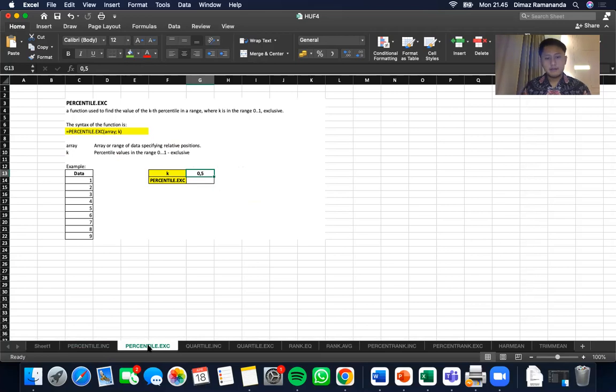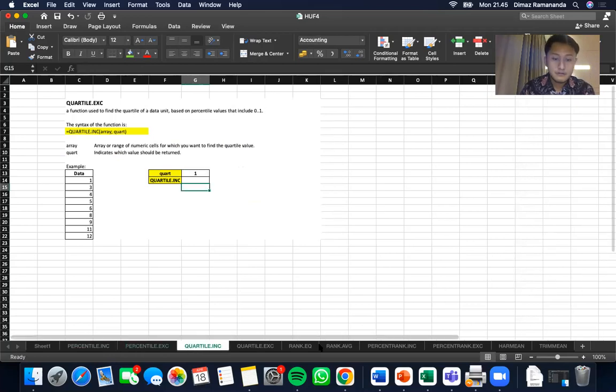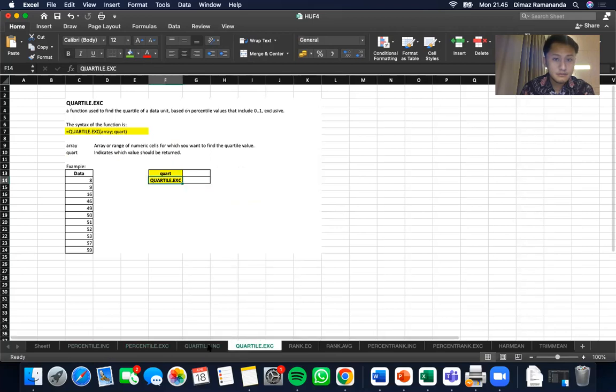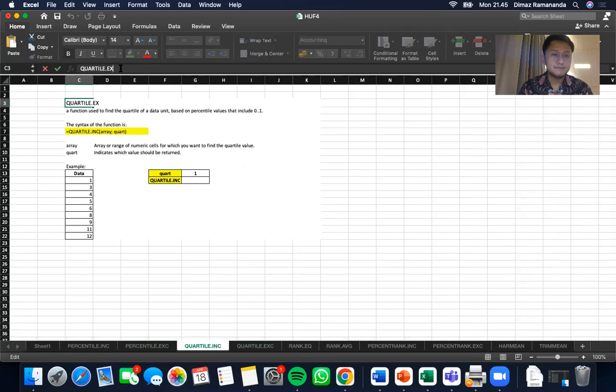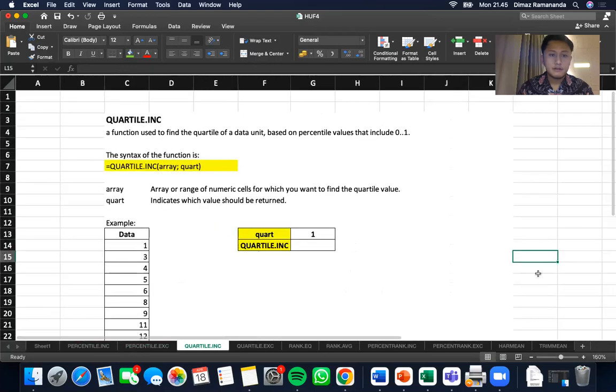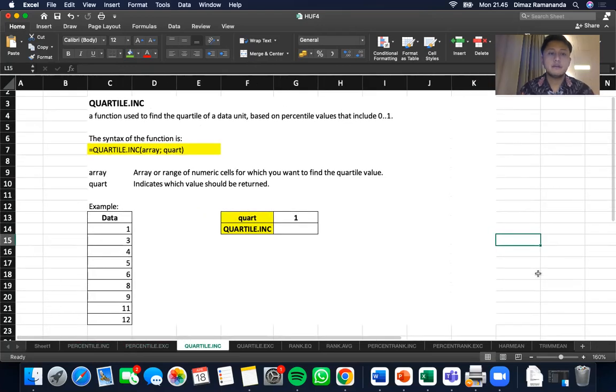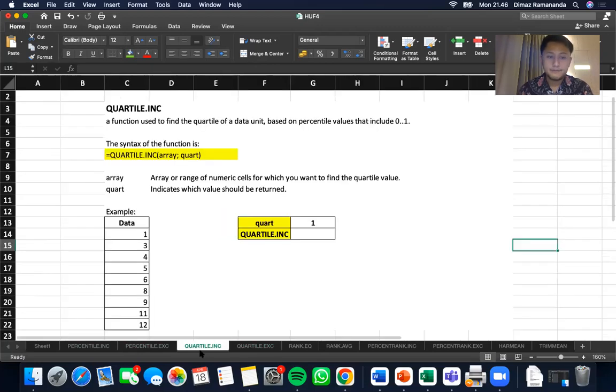Okay, and then the next one, we will learn the quartile inclusive. So the quartile inclusive is a function used to find the quartile of a data set based on percentile values that include from 0 to 1.